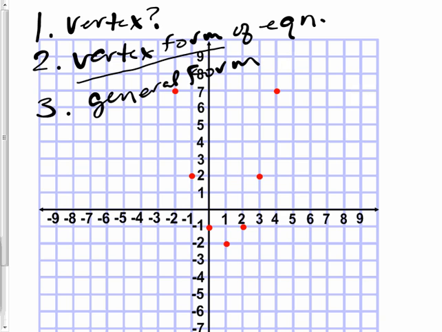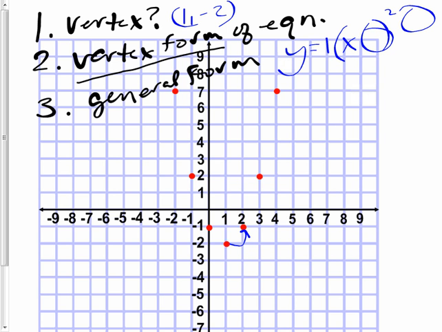All right, now general form. Wait, vertex form. If you know the vertex is at 1 comma negative 2, then the vertex form should be easy for you. Y equals A, which you look and see, has it been stretched or not? Nope, has not been stretched. It's over 1, up 1, so it's not a stretchy one. You just have a 1 here then, and you go x and then squared, and then you put the vertex right here and here. And so you'd have negative 1. Remember, it's opposite of the first number, and the second number you keep the same. Raise your hand if you had that one right. Okay, good. And then the last part is to actually multiply that out.